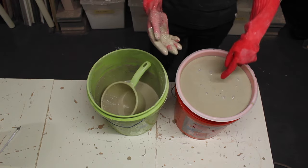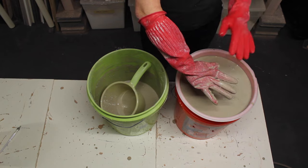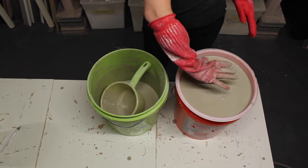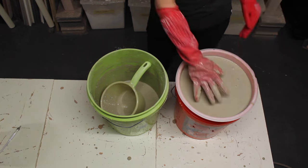Now to get this glaze to go through the screen, I'm going to put my hand down flat on the screen at the bottom of the sieve and do a motion sort of like this. Or sometimes I'll go like this. But the point is that I'm wiping my hand across that screen and that encourages all the glaze particles to go through.